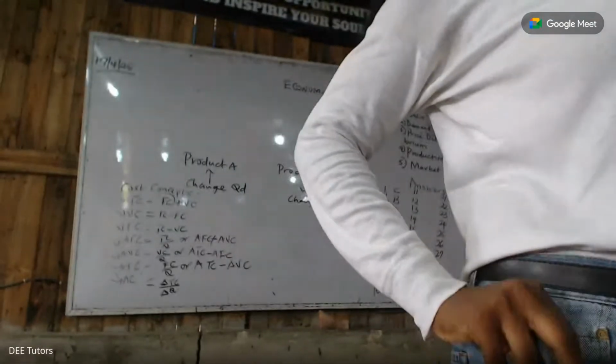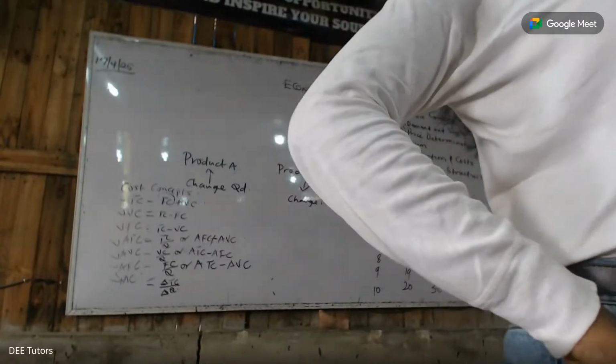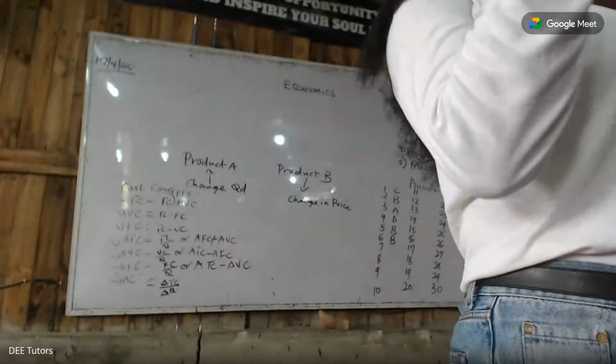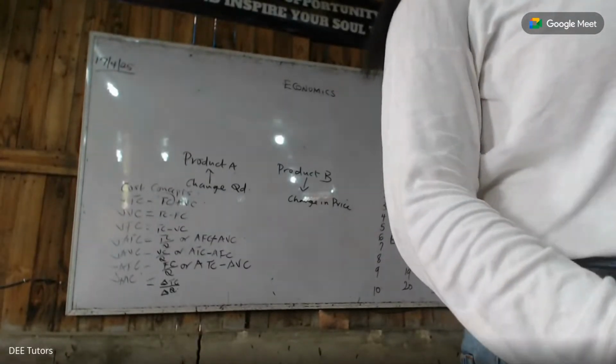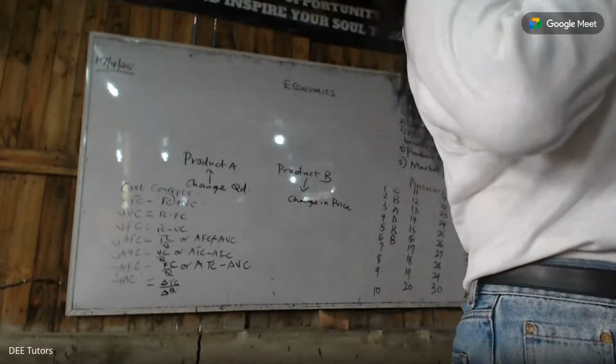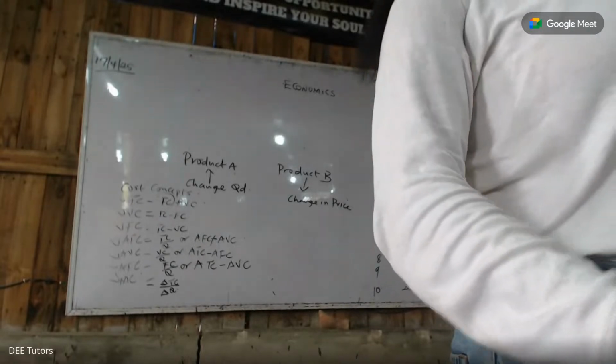So X and Y are substitute goods. Can you prove your answer? Who said B? I just need you to say why you picked B. Or you pick B, right? Come on now. Hold on. B. All right, please, can you explain?